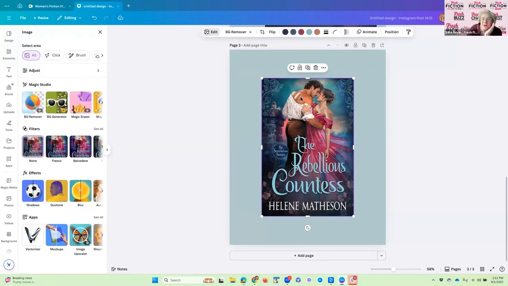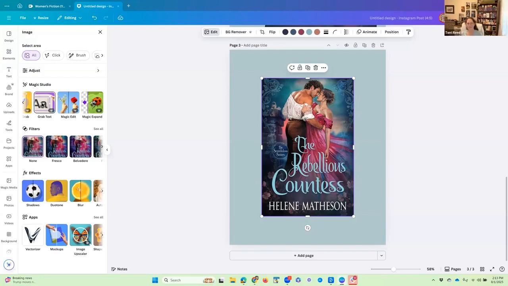You can still, whatever is highlighted, this bar up here is going to be what you can do with it. And edit has the most stuff on the left-hand side. Okay. But you just go through the Magic Studio when you pay for it, and you just see what the different things are, because they just added the text. This is new since April. Wow. Oh, okay. Before that I had to use the Magic Grab or I had to do erasing and then fix and finesse the background, and that was just a pain.